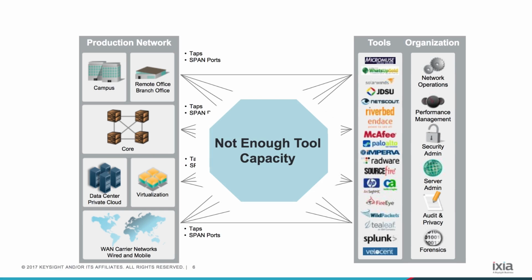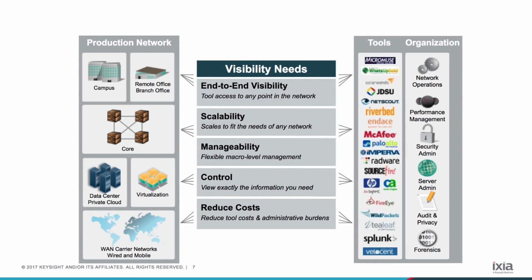But the issue is that there's just so much data in our network that there's not enough tool capacity, or it would be financially almost impossible to acquire all the tools so that you can send all that data to your tools. So something has to happen. And this is really where visibility comes into play, because you want essentially a fabric that sits here that provides end-to-end visibility, that identifies which data should go to which tool. For example, some tools only look at the packet header. Well, if it only looks at the packet header, why would you want to send all the packet information to the tool? You wouldn't, because it would just be wasting bandwidth. Some tools cannot do SSL decryption, and because most of the data nowadays is encrypted, well, how do you get the most out of your tool?